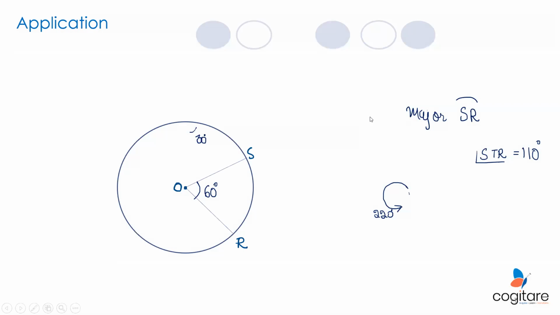Hello guys, so let's continue. I think the last thing we did was prove why the central angle is twice the angle subtended by the same arc anywhere else, right?